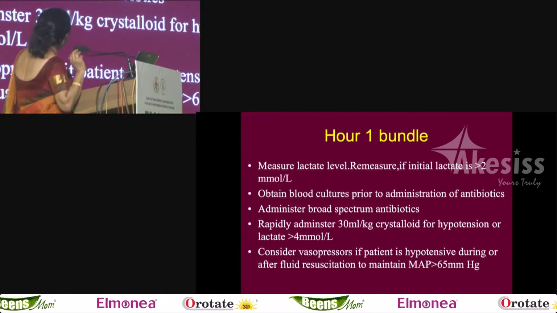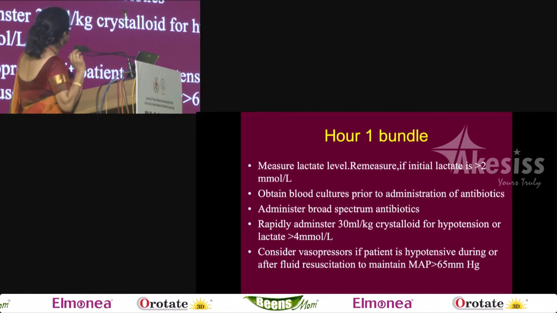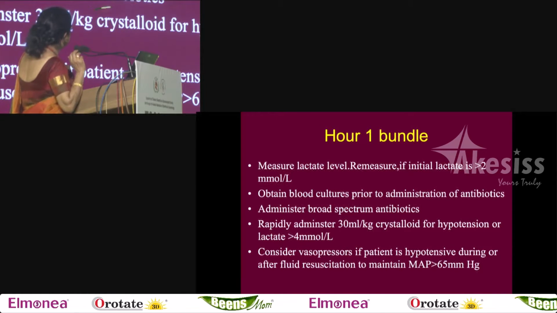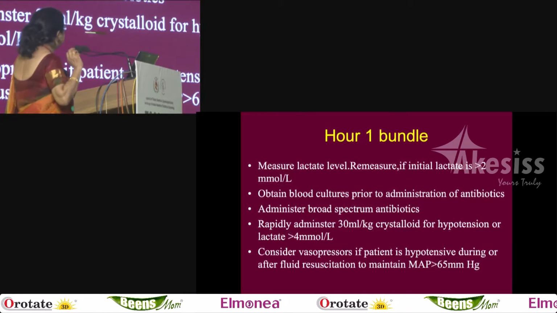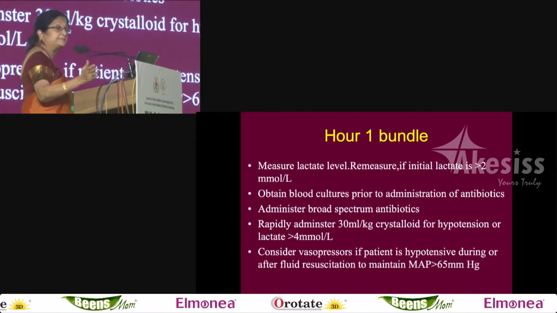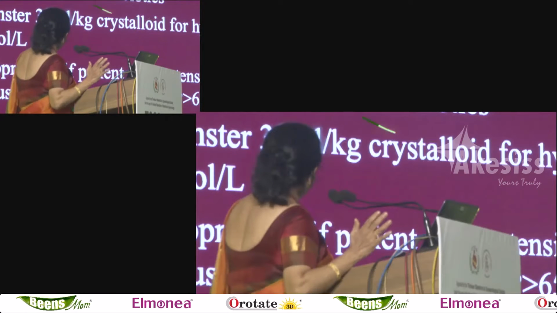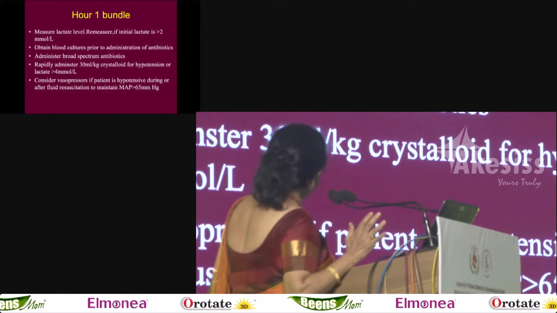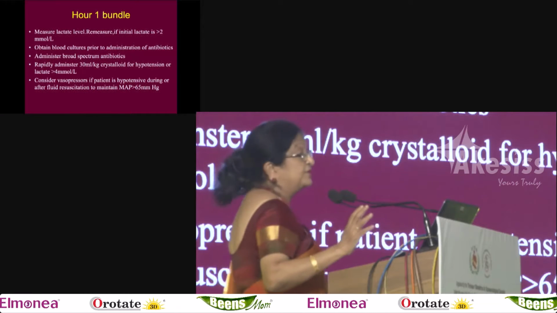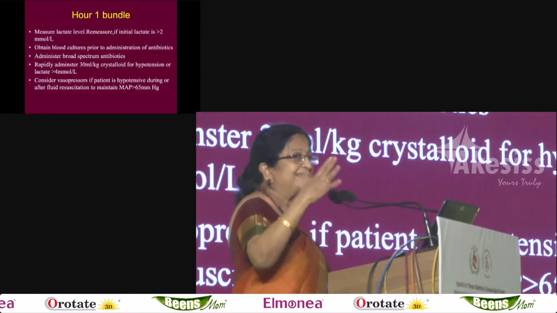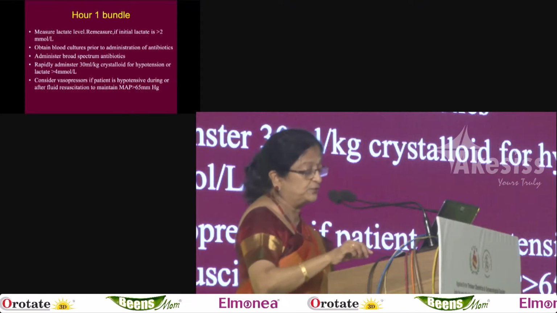And then immediately start the patient on fluids. Look at this. And it is crystalloid. That is normal saline and ringer lactate. And as you give the fluids, if in the early stages of shock, the hypotension might get corrected. Do you understand? If in spite of that, or if you find the lactate is already more than 4 millimoles, see, from 2 it has become 4, then you'll have to start your vasopressors. So remember this, let that be your take home today, okay?